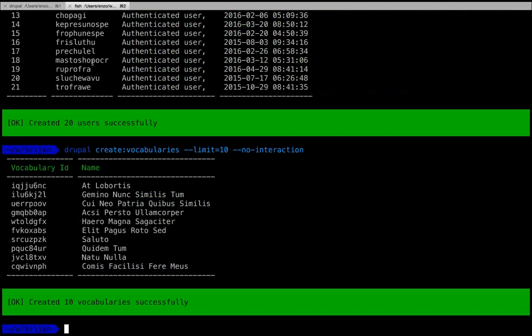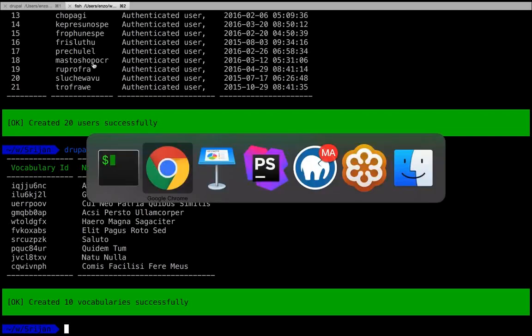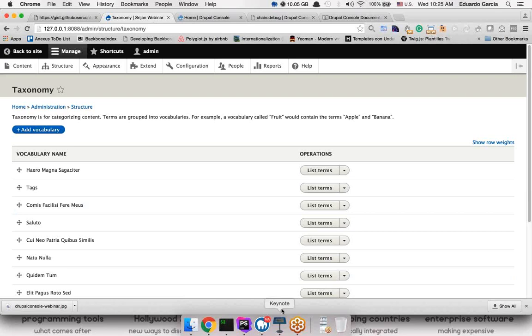We just provide the UI to collect the information and send information to the functions in the core, and the core does everything for us. So we are not doing anything created here. And the good thing is, if you have Drupal Console, you don't need to install one module for every instance in your systems. You just need to install one application, and then you get the possibility to create content in all your sites in Drupal 8. Let's move.